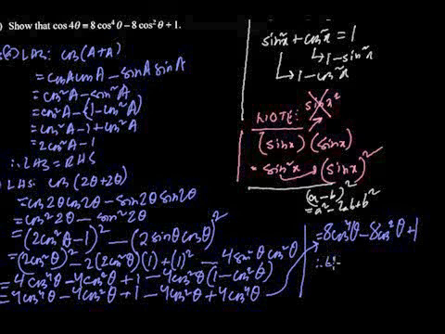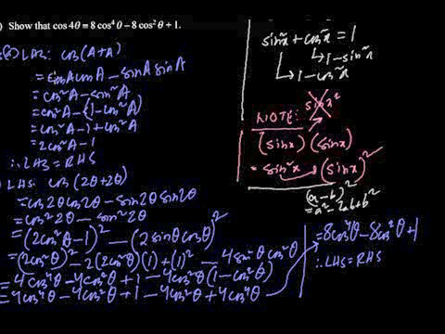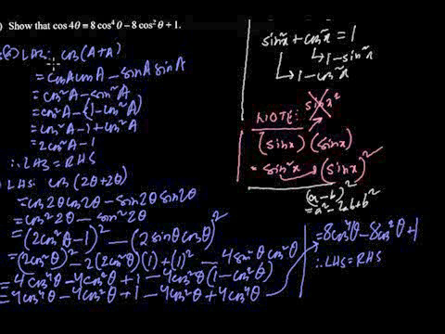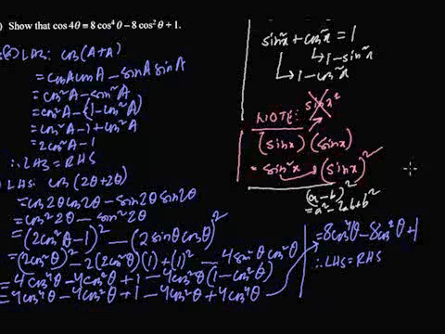So therefore the left hand side is going to be equal to the right hand side. So this is how the proof is done. This is a very common question that we can see. Now the next sum that I want to look at is a bit different. This is a bit new.